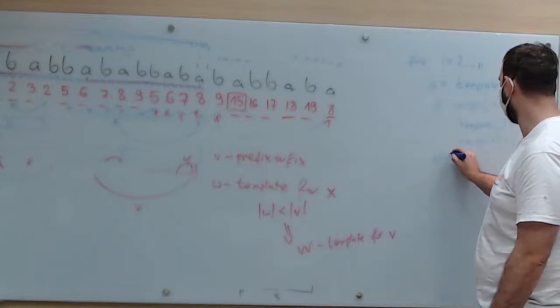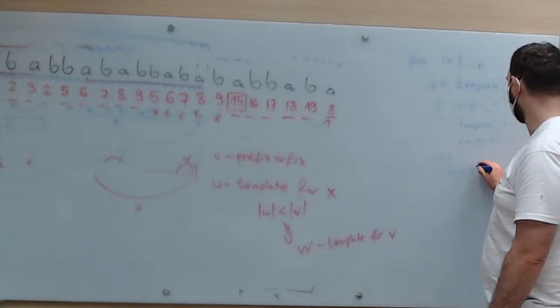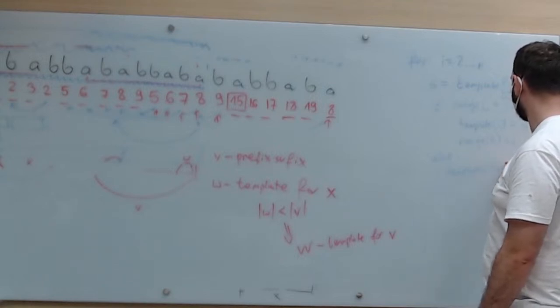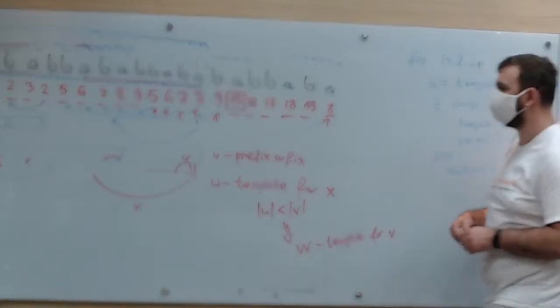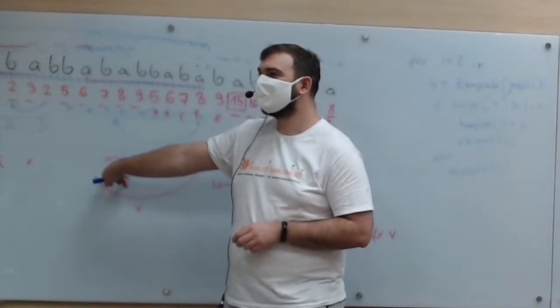Otherwise, template for i is i. That's it. But then when you update the range of a certain template, don't you also have to update the range of all the templates? No, because I don't care about the other ones. I just care about the template that I will be using.